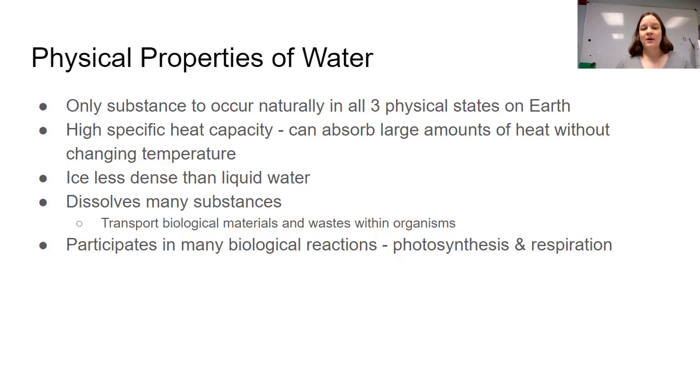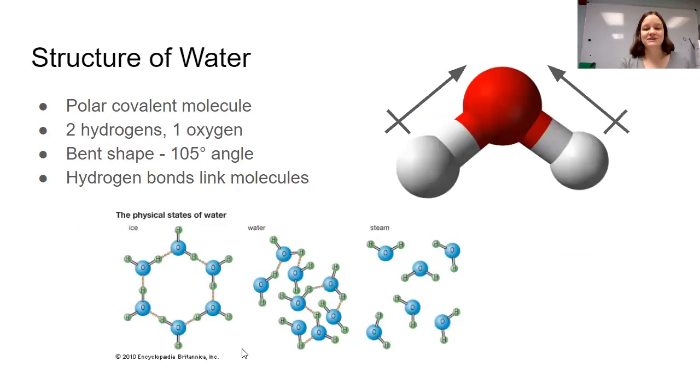So another property of water is that ice is less dense than liquid water. I'm going to go back to the slide to show you why. It's this crystal structure that it forms with this gap in the middle. It's less dense than the liquid state. What does it mean for the solid to be less dense? I hope you're getting to it floats.